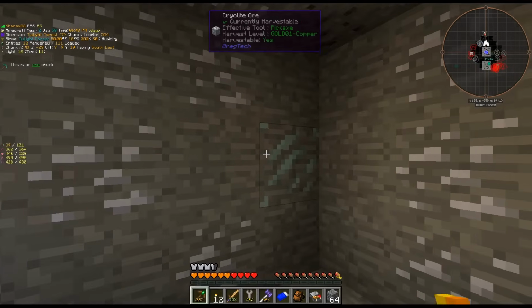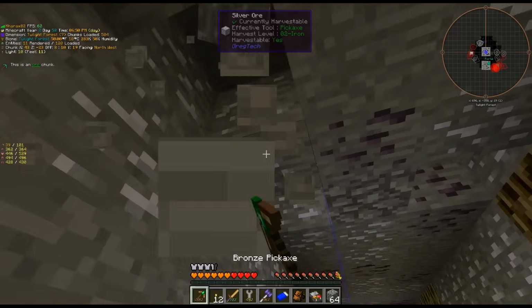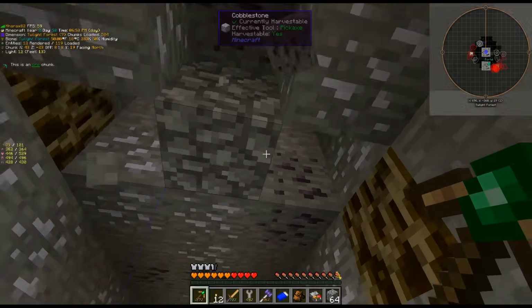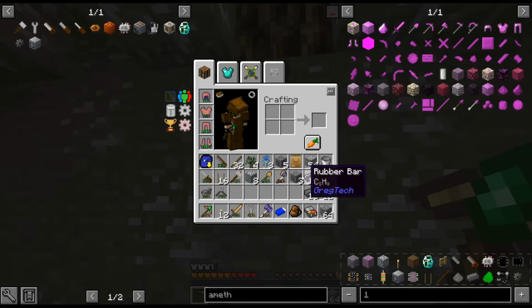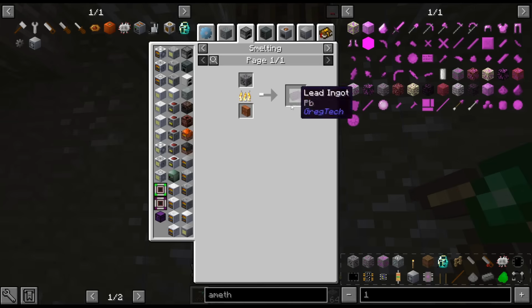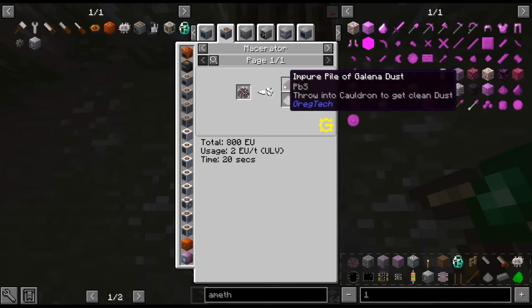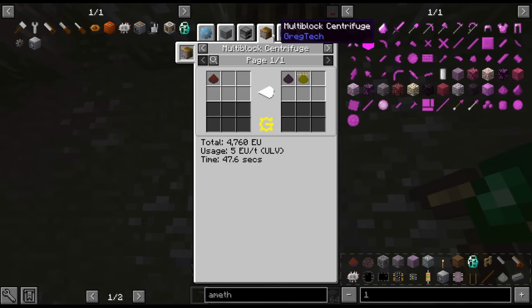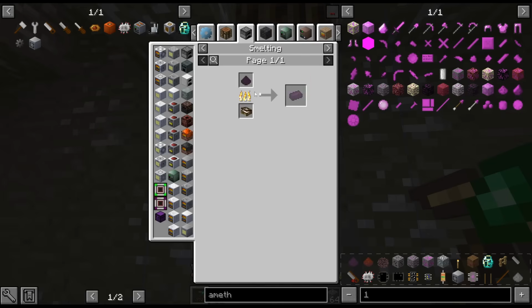Man, I cannot get over how much of this is in here. I do need a bunch of lead as well, so I'm going to mine some of that up, because we'll need that for batteries eventually. Galena, we can't really process until we get... actually, you can just smelt it directly into... Yeah, you can't process galena until you get the electrolyzer. Wait, hold on. You could just smelt galena?